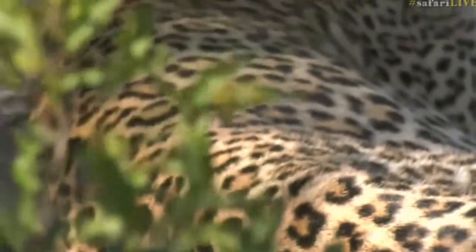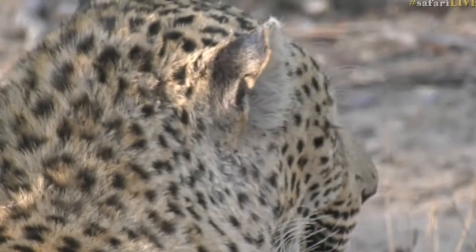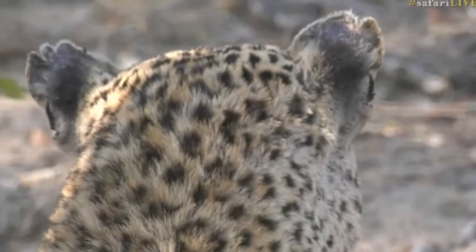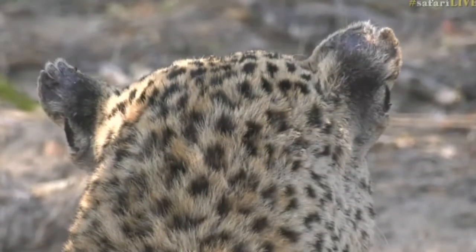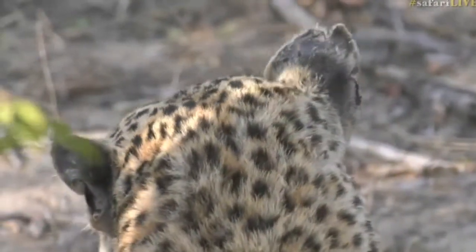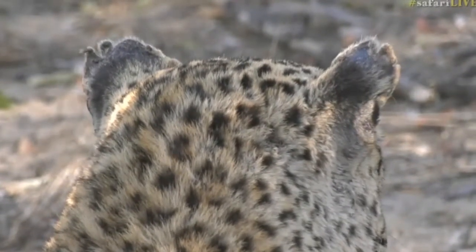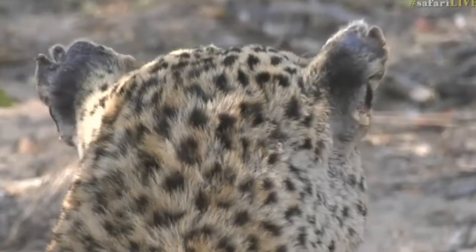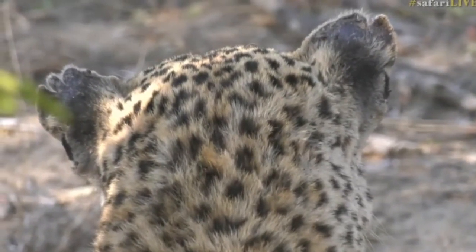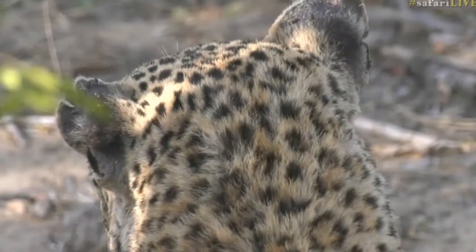Behind the thickets of Agwari lies the beautiful spotted coat of Mvula, and he's just settled right on the precipice of this drainage line. We are right on the edge and I'm keeping my foot on the brake because I'm a little bit nervous of where we are. Look at his tatty ears - those ears are telling the stories of a male that has gone through plenty in his life. All war stories from his times fighting with other males, running through thickets. Can you imagine what those ears have seen in almost thirteen years of Mvula being alive?